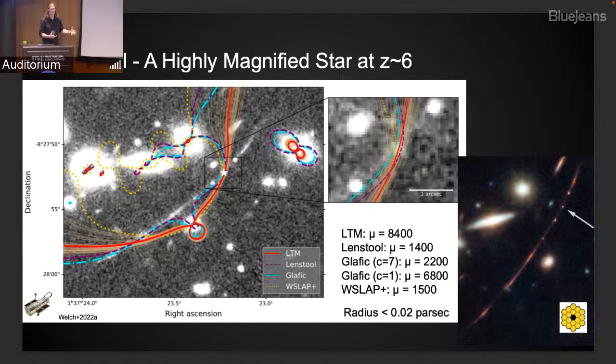So this is something we're seeing thousands of times brighter than what it would normally be in the source plane, and thousands of times smaller in area than what it would normally be. It remains unresolved in the JWST image that we have over here on the right. Meanwhile, these two clumps on either side now appear marginally resolved, though it's a little hard to tell in this small image. But the fact that that is still an unresolved point source in the middle means that this lens star has a radius of less than 0.02 parsecs, which would be about 4,000 AU, which is how we really know that this is something so compact. It can't be something like a star cluster. This is how we determined that this was a lens star.